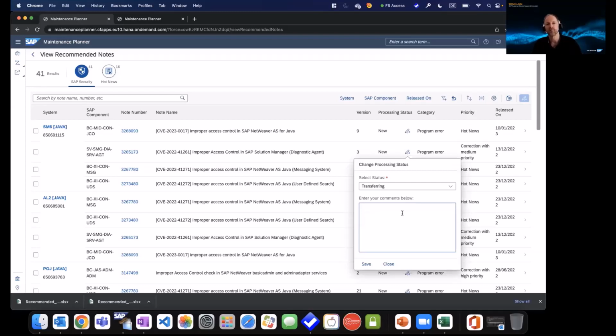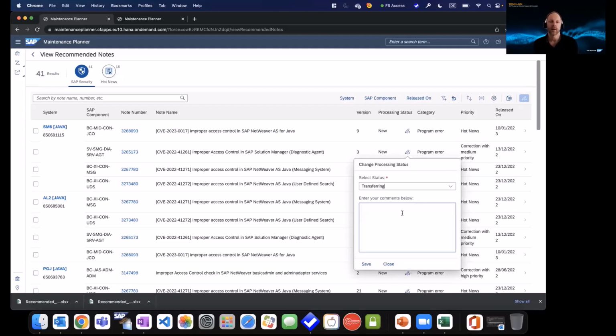The background is that with this status, as Romy was showing, we can also trigger an event or an activity in the API, meaning that if I imagine I have this list and now would like to have a workflow where I take this node and create, for example, an internal ticket for further processing, then the API allows me to read the status. In that case, when I put the node to transferring, that could be read, and all the nodes that were set to transferring to be brought into that kind of internal workflow could then be read.